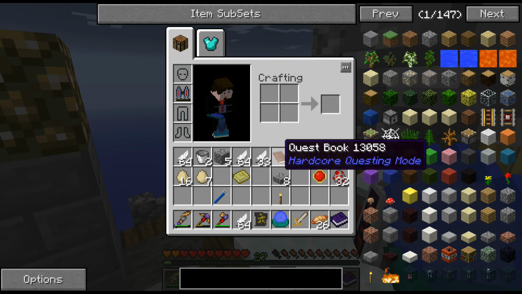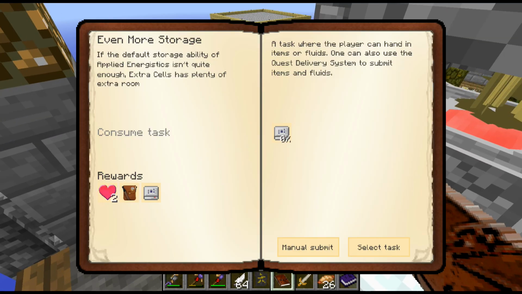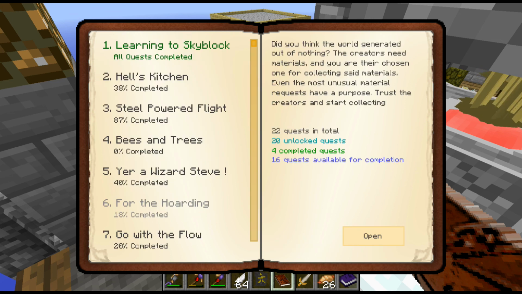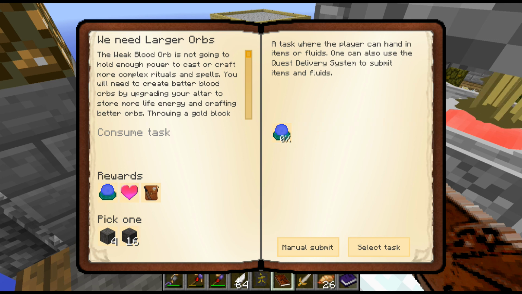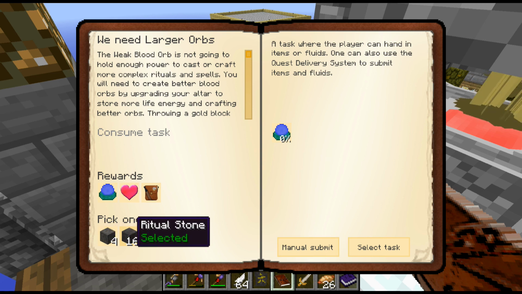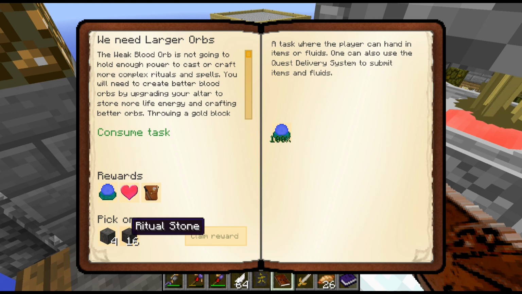Okay, so we can turn that quest in. And these chickens are not going to go to waste. Let me just go back to You're a Wizard, Steve. Open that one, and we will... Bloodstone, Ritual Stone, without a doubt. Because that is easy to make. That is not so easy to make. Manually submit. And that one, claim the reward.